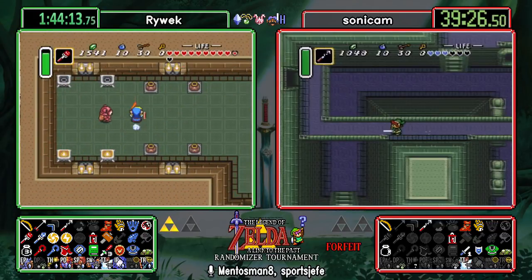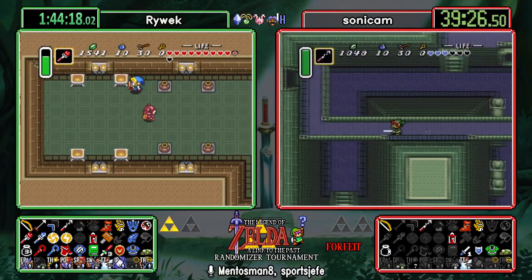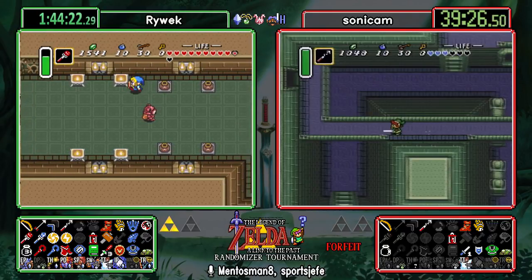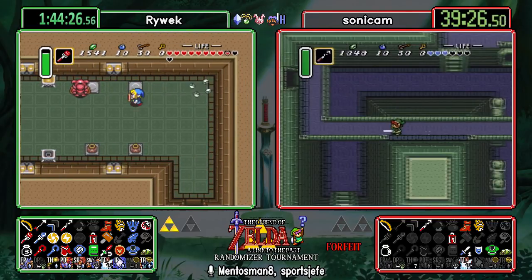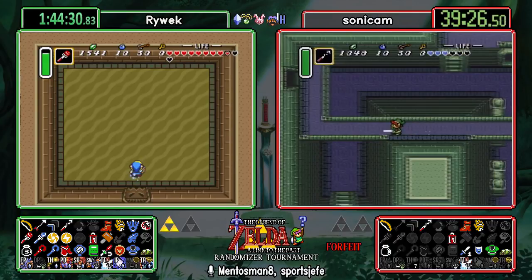And sonicam didn't know that you could bunny to the floating island to get to those flippers, and because of that, he went ahead and tapped out of the seed. Rywek still has to finish the job. And if he does so, he will take the series 2-0 and move on to the top 16.